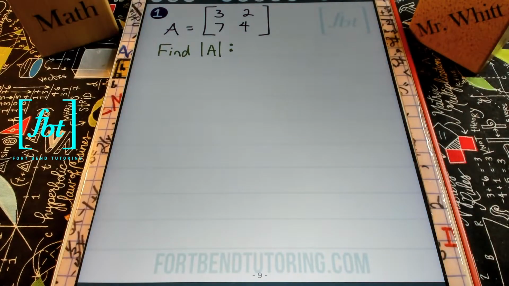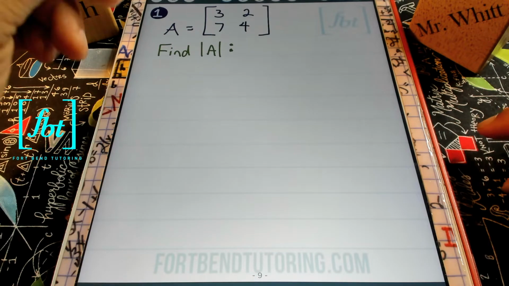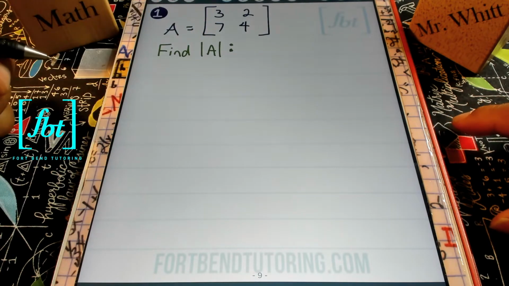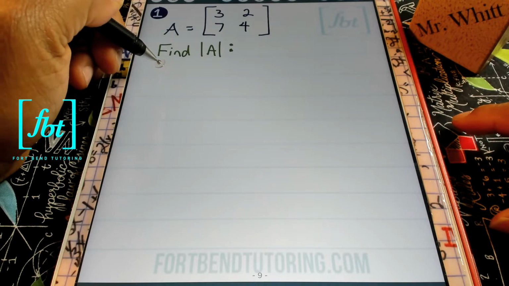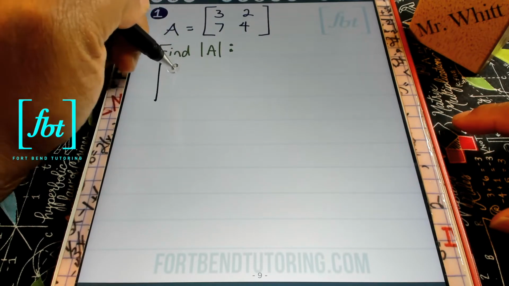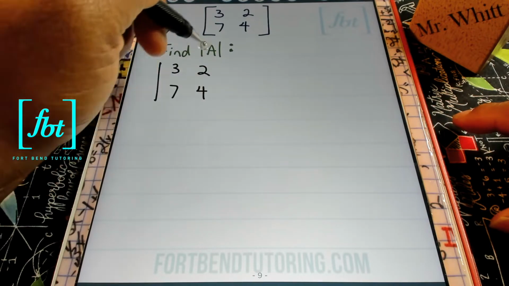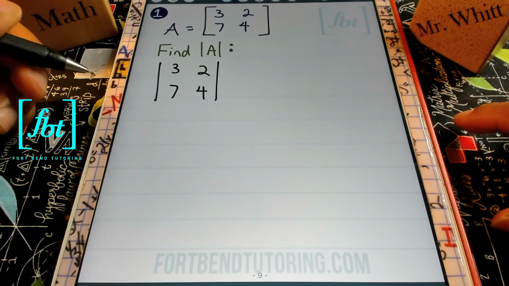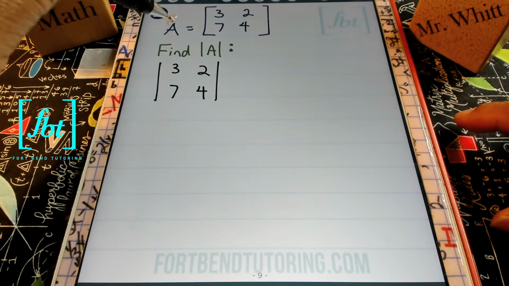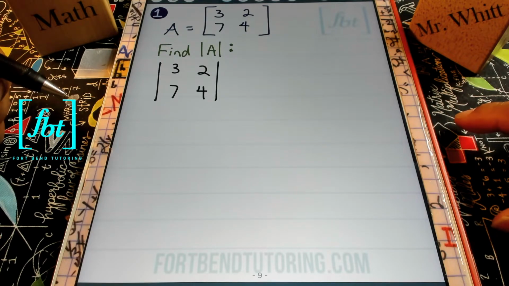So in problem number 1, guys, we have once again matrix A with the elements 3, 2, 7, and 4. And because I want to find the determinant of A based on my instructions right here, I'm going to start out with the elements of A and my symbol for finding the determinant. That's right. These 2 vertical bars here are going to let everyone know that I'm attempting to find the determinant of these values from the matrix A.